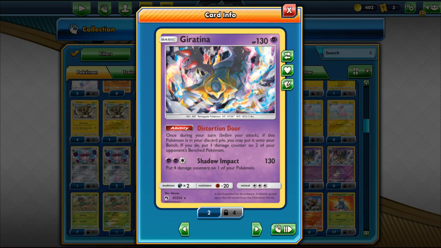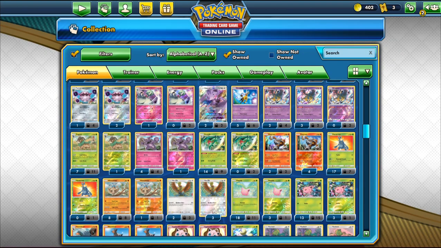Very good attacker too. Very good with the spell attack Malamar, so you loop it. Loop damage with the Giratina knocks out. Put it back to the bench with the Destruction Door. Reattach with the Malamars and then attack again with the game. Very good card. I mean, I wasn't a fan of it myself, but it was okay.